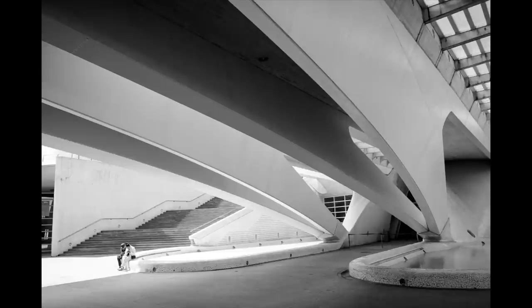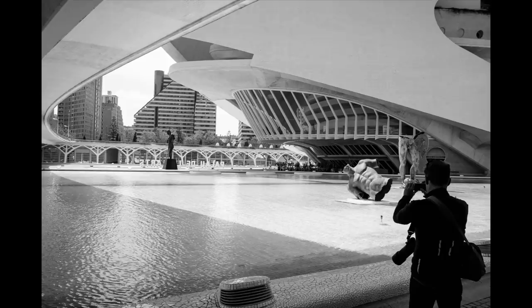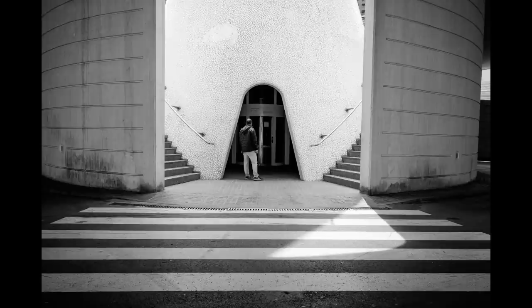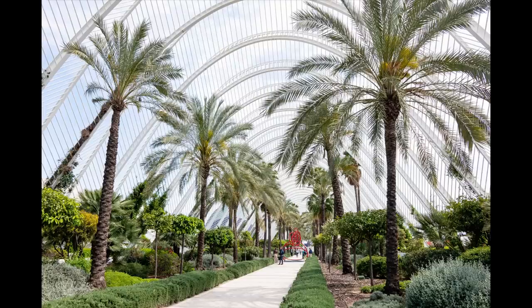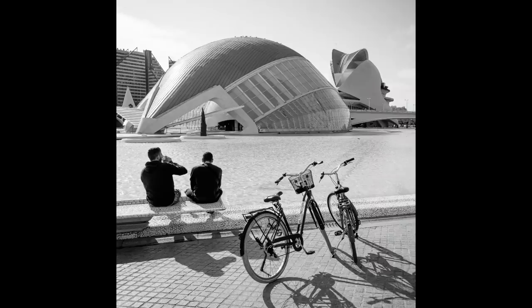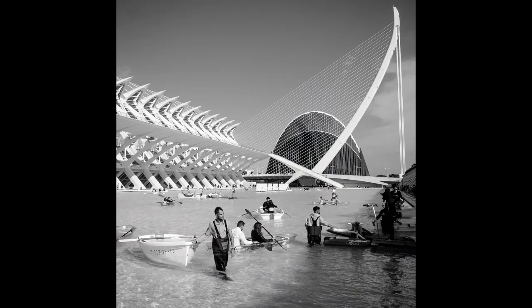The City of Arts and Science will be on our photo walk workshops as one of the days, so if you're interested definitely get in touch. Up the stairs on the lower level there's even a botanical garden on top — every corner you turn there's something more amazing to photograph. It's a very relaxing place, with families and everyone there — such an awesome atmosphere.